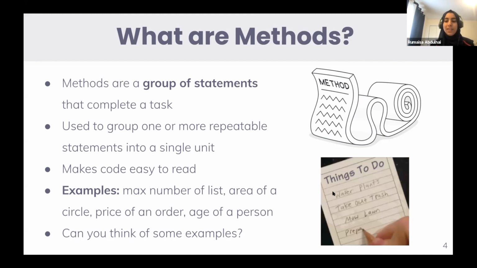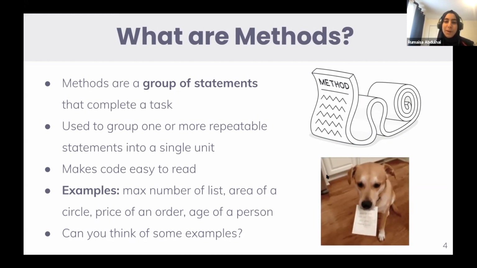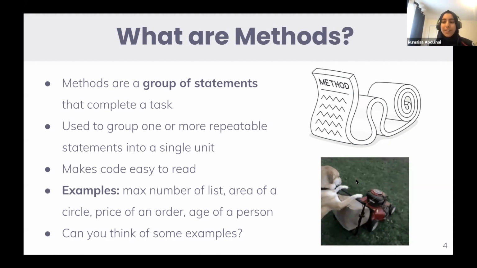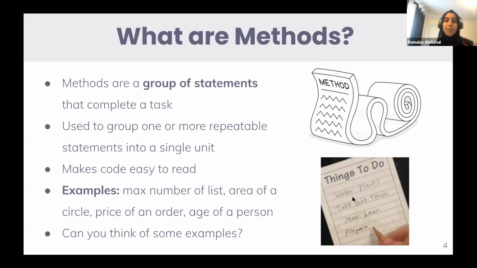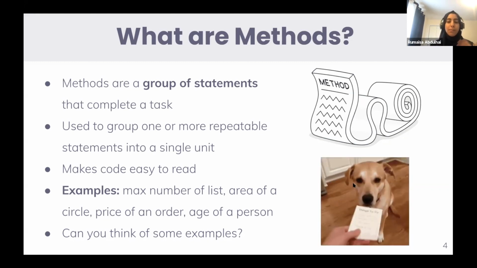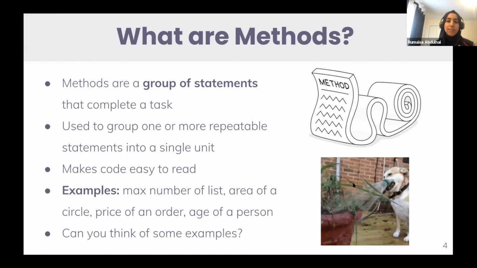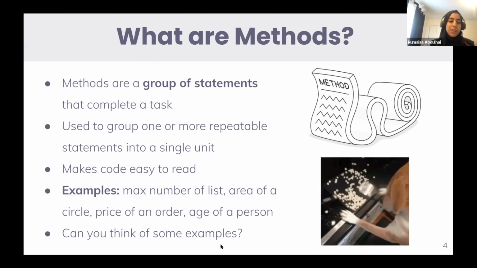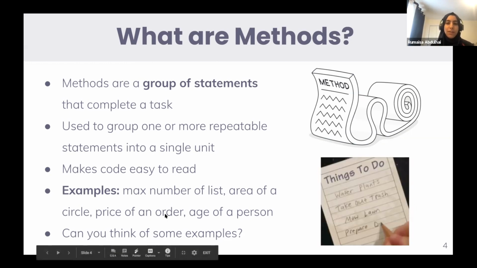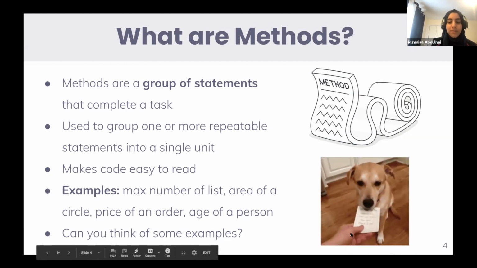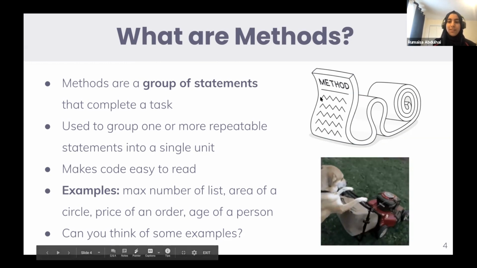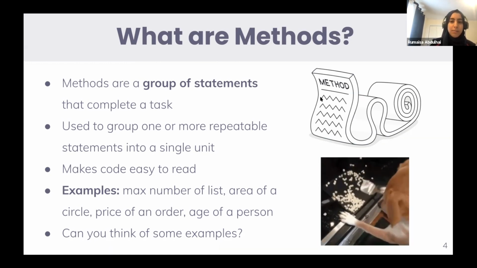And then to the right, you see this little GIF of this dog doing small chores, like watering the plants, taking out the garbage, mowing the lawn, frying food. So these are all examples of tasks that we could even make into a method. So that's just a simple example. Can you think of other examples of methods? In the chat, maybe some people can type in what are some other examples of methods.